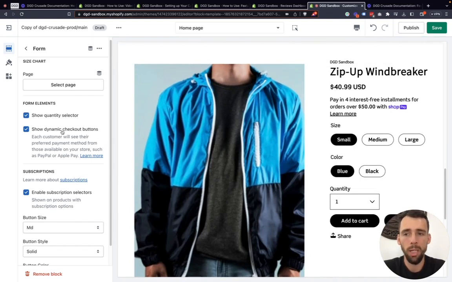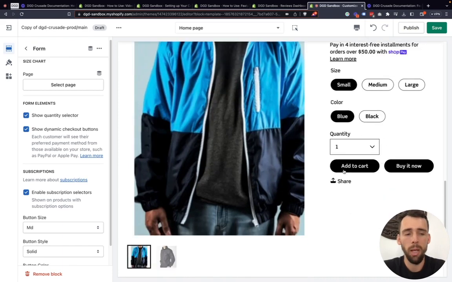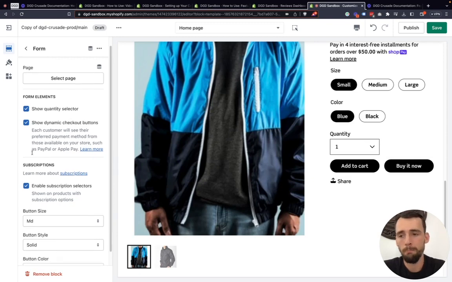You have dynamic checkout buttons. So that is Shopify's dynamic checkout buttons, which is a buy it now button if you don't have other payment methods enabled. But if you have PayPal or Google Pay enabled, for example, those may also pop up here as well. That is controlled by Shopify entirely. We have given you some customizable options over the styling of the Buy It Now button, which are also controlled in theme settings. So just know that you can style these buttons a little bit. That's why you see this radius added to the button.